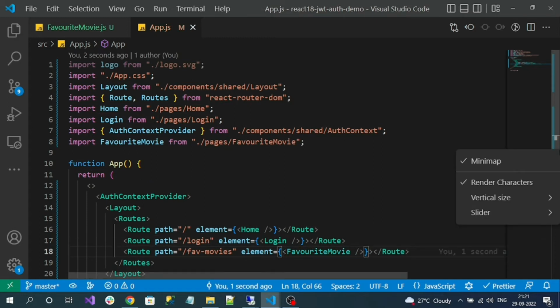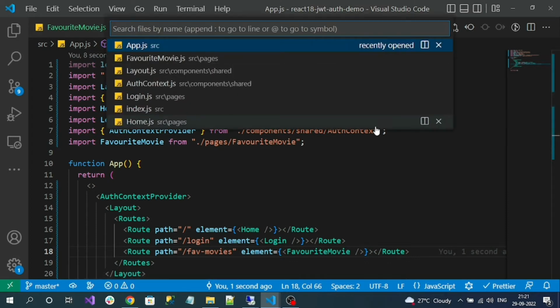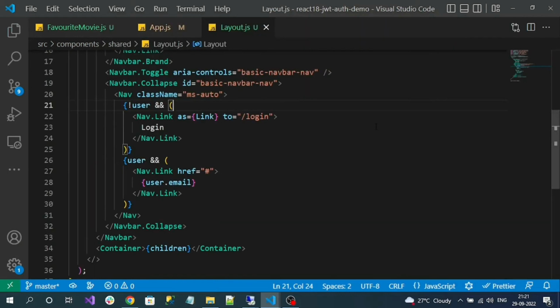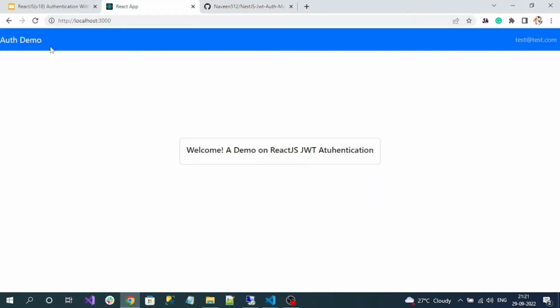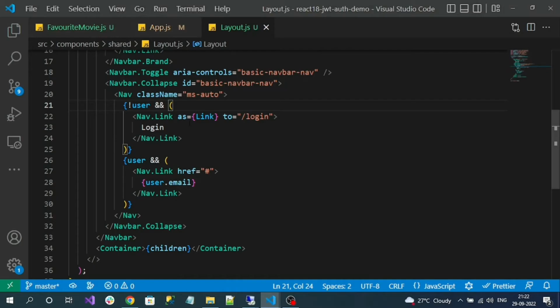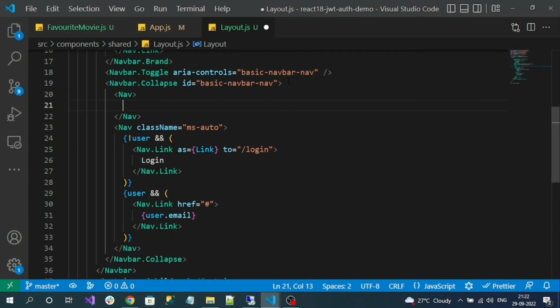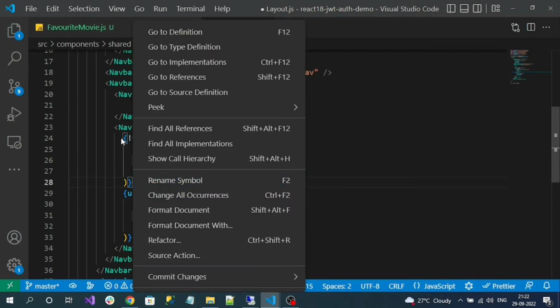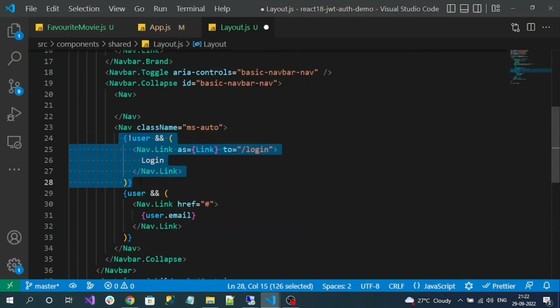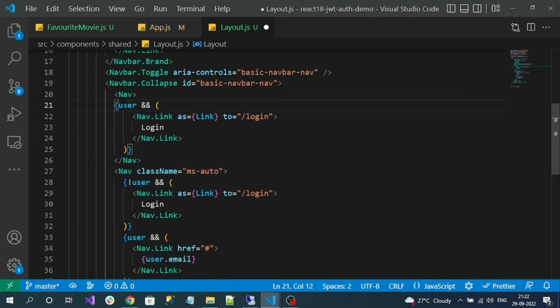Okay. Now in our layout, let's add a menu item for my favorite movie. So go to layout. I want to display my menu here. Okay. I will create one more nav element so that it will come at the leftmost side. Okay, so I will copy this, but this favorite movie should be displayed once the user is logged in.